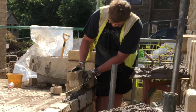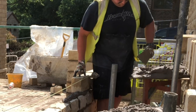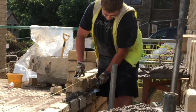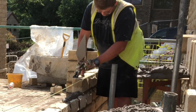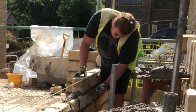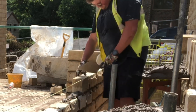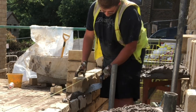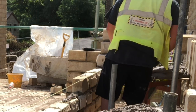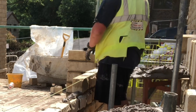But it's something I'm probably going to look into getting if I end up on another site with a lot of stone on. I'm pretty far away from any sort of stone, unless I go into Sheffield way, but it's quite a ball to get to from Doncaster where I live. So it's mainly brickwork I do a lot of the time. But stone's a nice change, and it's always good money because we're getting 35, including pointing the internals, it works out about £37.50 per square meter.